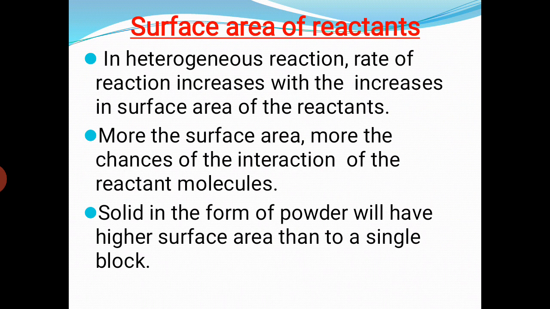Surface area of reactants. In heterogeneous reactions, one of the reactants is in solid state. In these reactions, the rate of reaction increases with the increase in the surface area of reactants. More the surface area, more the chances of the interactions of the reactant molecules. Solid in the form of powder will have higher surface area than a single block.